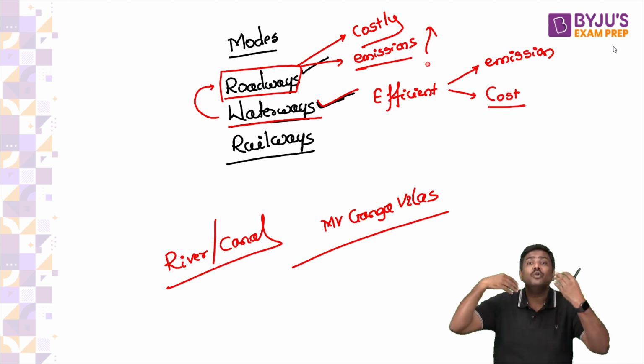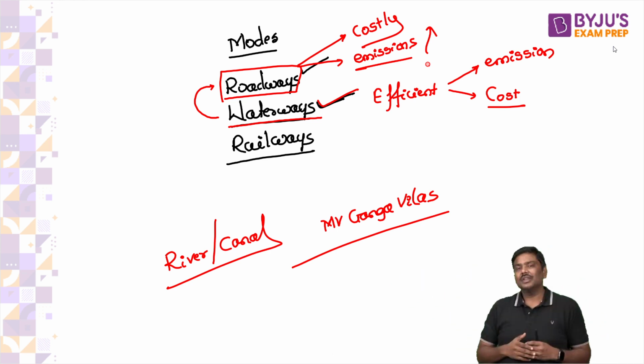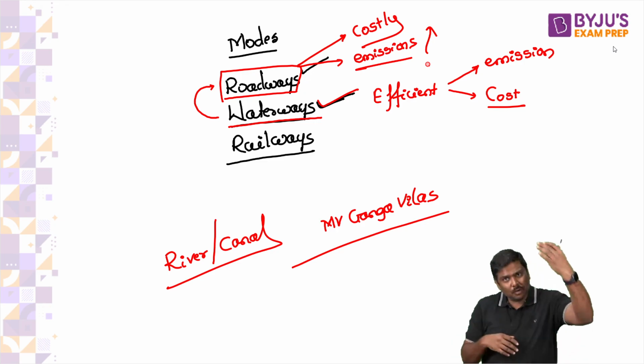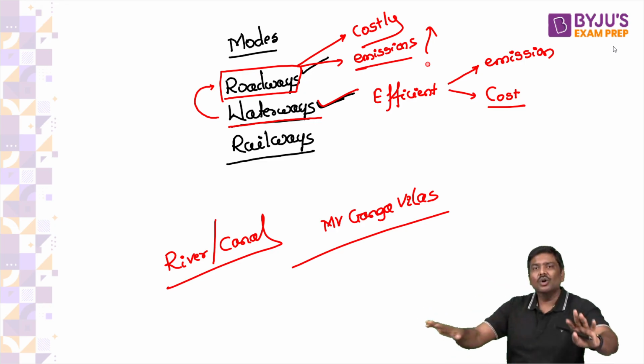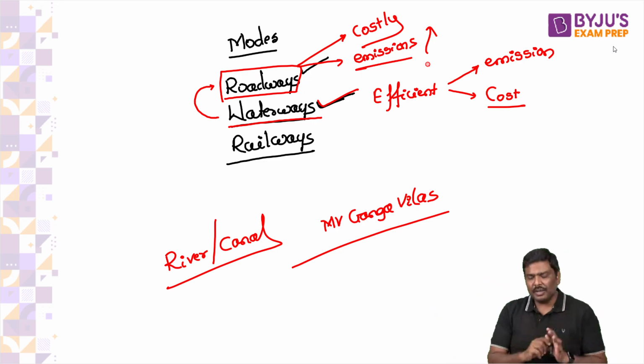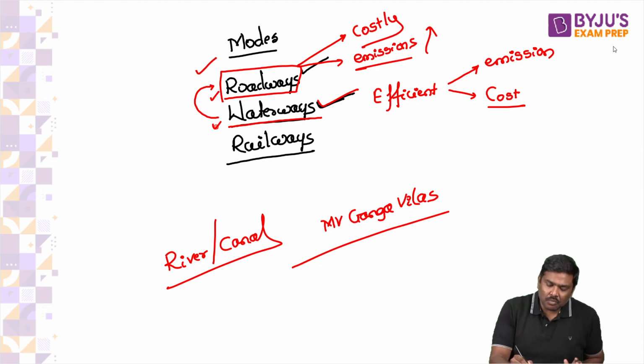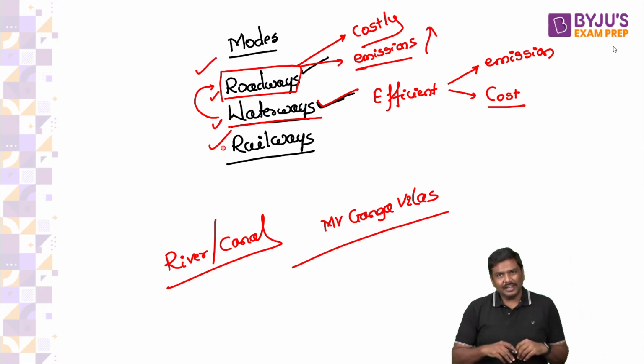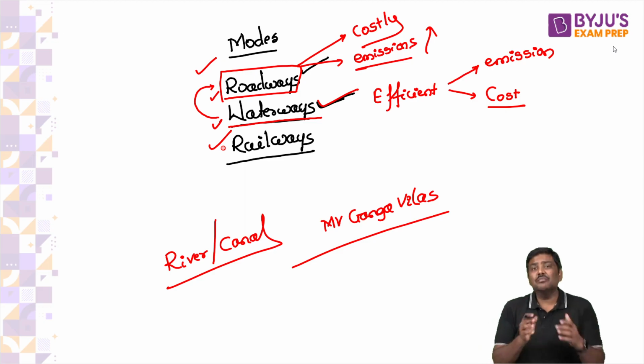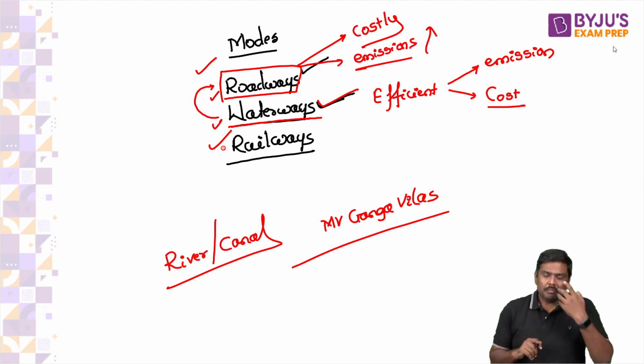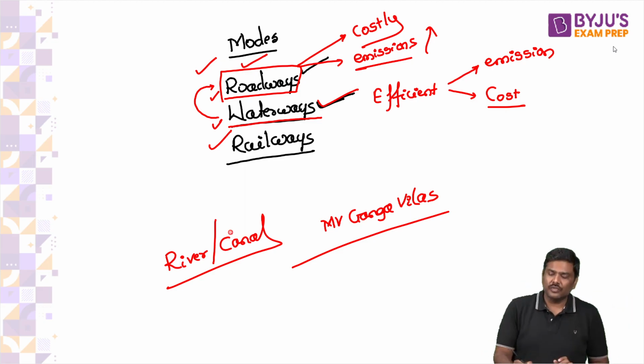We are promoting it now. I hope you understand. We are actually promoting it now. We'll discuss waterways tomorrow. So come back to the point that I'm trying to make here. We can use different modes of transportation, right? Modal transportation. These are called modes of transportation. But out of this, most of it is done through roadways.